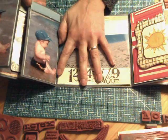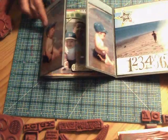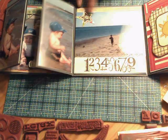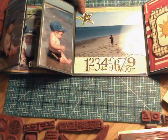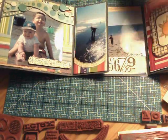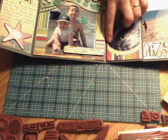So now I have a bigger book. And for this one, I have these great numbers here, and then I also have this star, which is from This Is the Time miniature set, and then this one is also from This Is Your Time miniature set. And then I added a couple things.